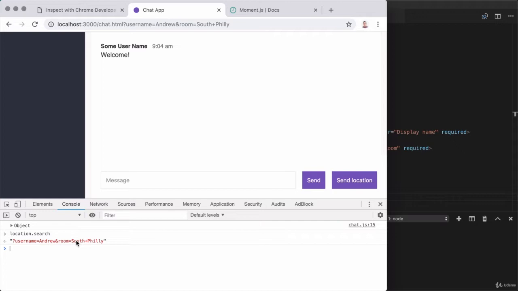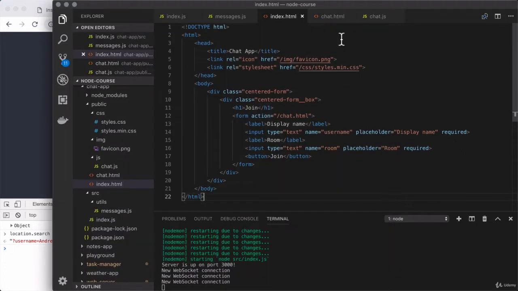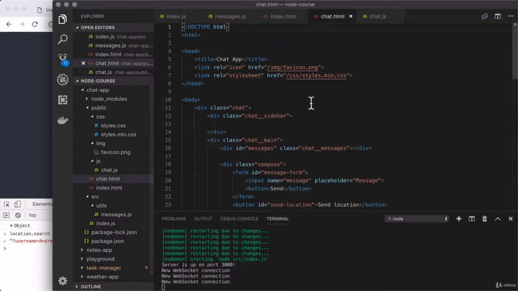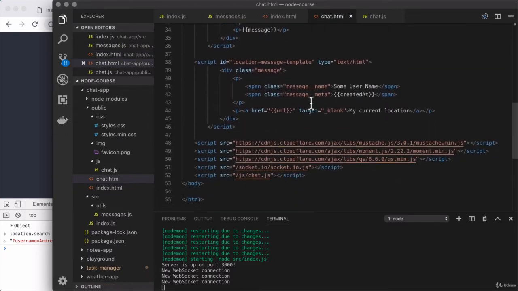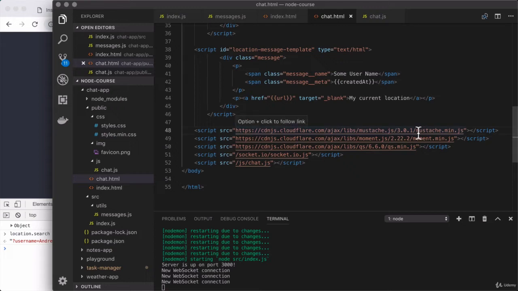Now, to get this done, we'll be using that third library we included in our HTML file. So over in chat.html near the bottom, we've already used mustache for rendering templates and moment for formatting time. It's now time to use QS, which is short for query string, to parse our query strings.